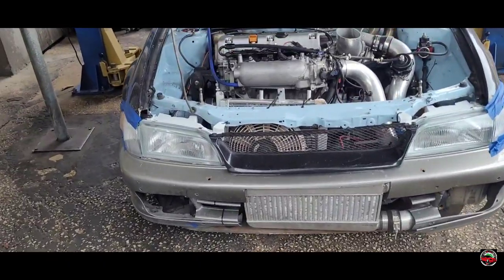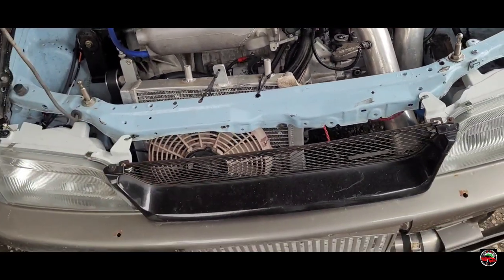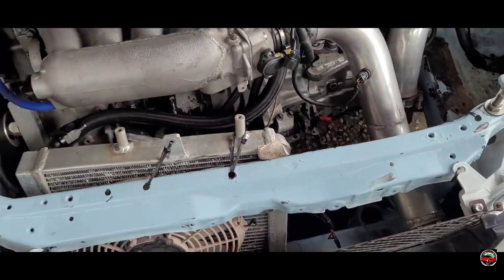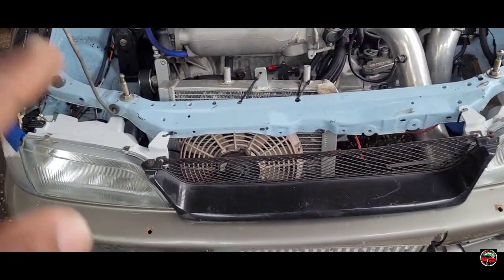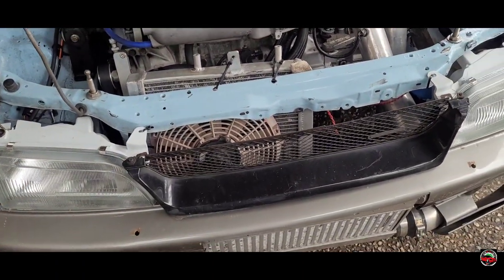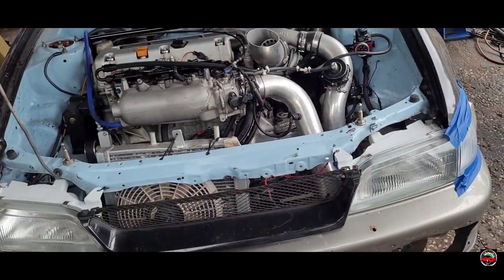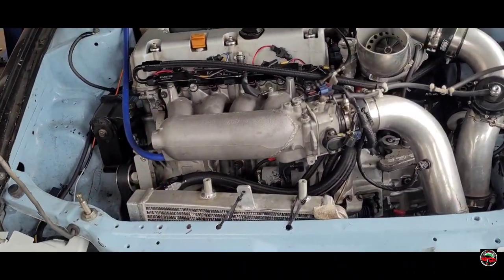But right now guys, the issue that I'm really experiencing is an overheating issue. This radiator currently is a triple core radiator. The one I had in before was a double core, which was supporting this bolt hole here and this one here, but I just installed a triple core and held it up with some cable ties just for now. It's a little bit ratchet, but cable ties do the job. But currently the car is overheating. Every time I do a pull, I have to come back, let the car cool down, and put some water up in the radiator. So I'm going to try to install a much bigger one and an electric water pump, to see if that helps. The turbocharger might be creating a lot of heat, I don't know. But that's the only issue I'm really having with the car, overheating.